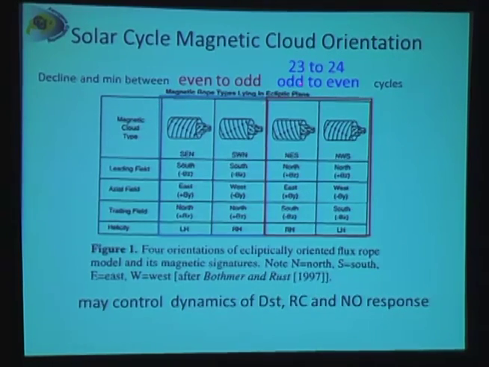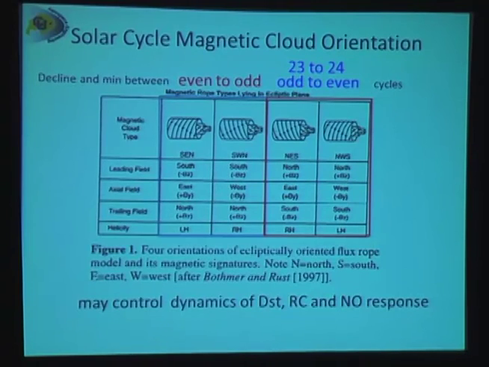It turns out that when we go from an odd to an even solar cycle, which we just did, 2004 to present, the magnetic clouds tend to have a preferred northward orientation coming in first. So there is a preferred orientation to the magnetic clouds. They're coming in primarily north field first during these most recent years. And if they happen to have a sheath that is also predominantly north field, then it is the perfect setup to fatten up the magnetosphere, stretch it out, let it go.